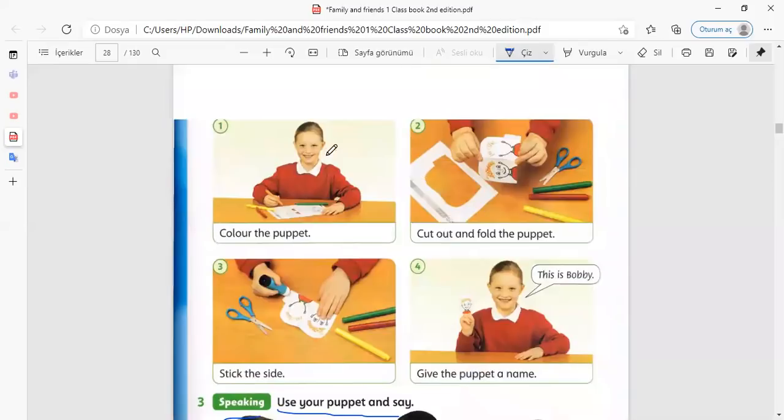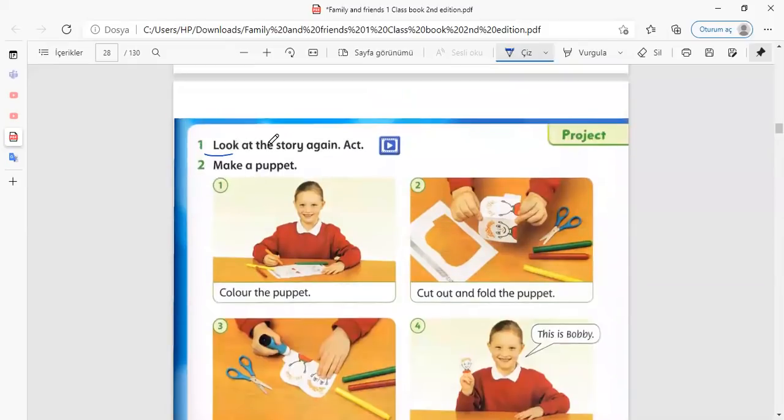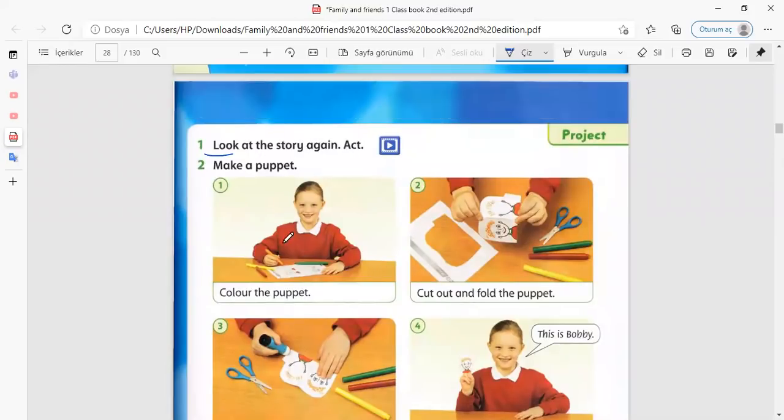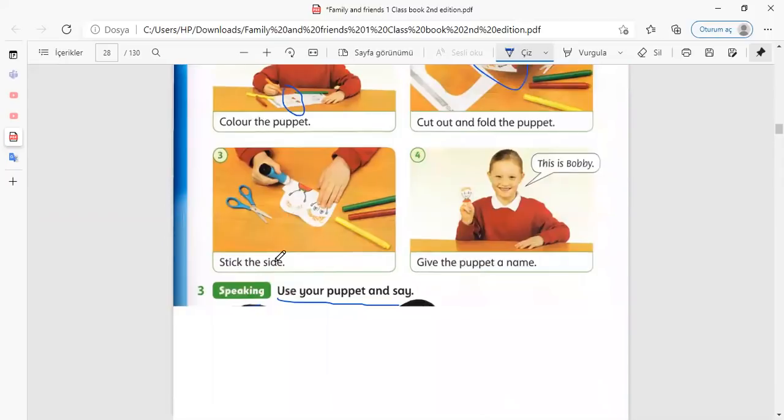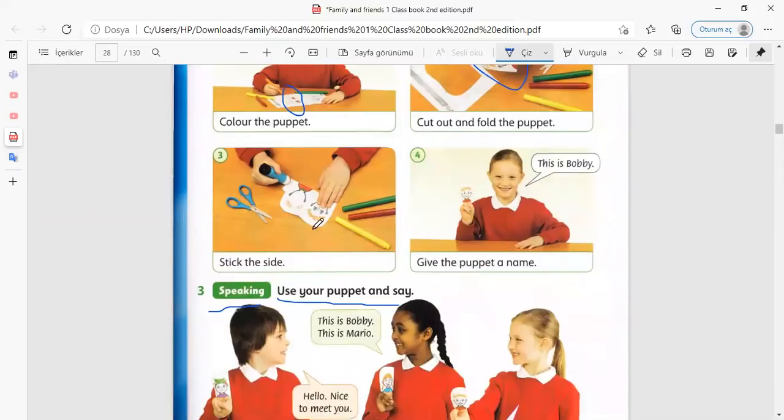Look at this story again. Make a puppet. Number one, color the puppet. Number two, cut out and fold the puppet. Number three, stick the sides. Number four, give the puppet a name. This is Bobby.